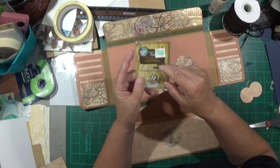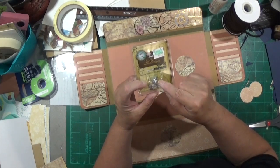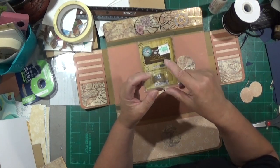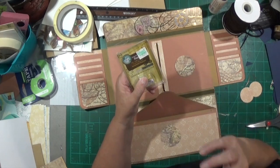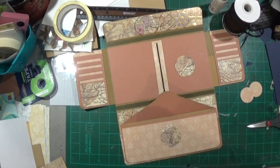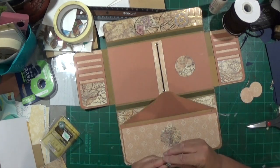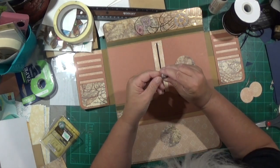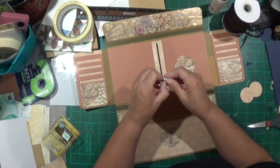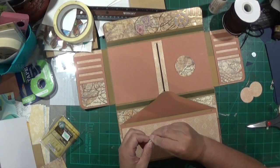I got these at Hobby Lobby, Bottle Cap and Company, Vintage Edition. They're the neodymium magnets. They're really strong. I used to buy the real tiny ones, I think on eBay maybe, but then I found these at Hobby Lobby, so they're really strong. You've got to struggle to get them apart. Okay. Wow. So for now I just want two. Wow, they're strong.